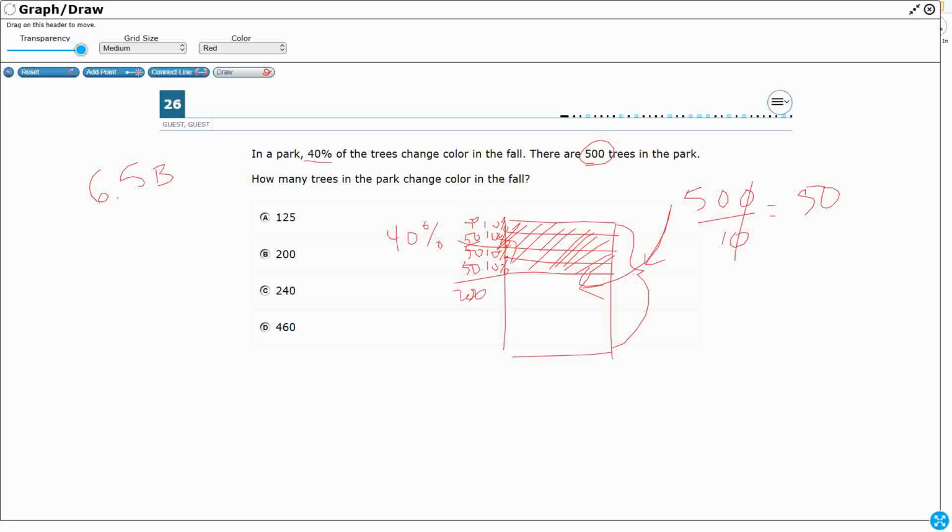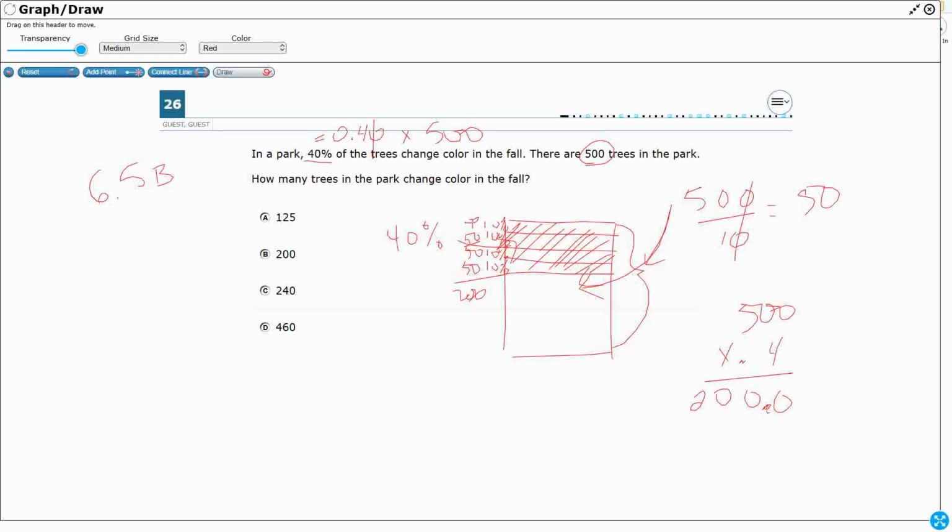Another way to think of it would be, let's just take our 500 and multiply it by 0.4. The reason I'm doing that is because 40% equals 0.40, and we just need the 0.4. And when we need 40% of something, that means we can multiply it. So 4 times that 500. And as you see here, we're going to get that same answer of 200.